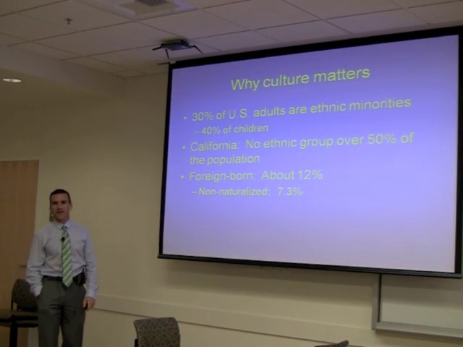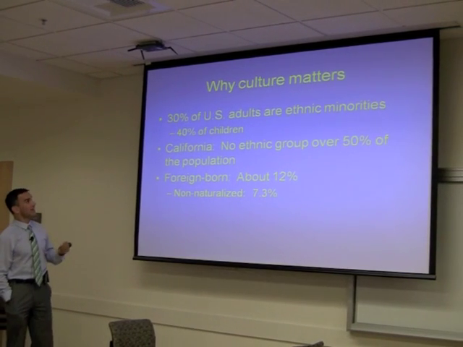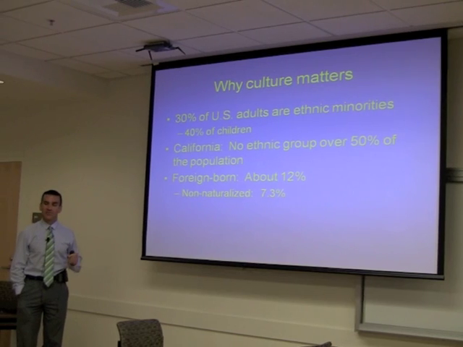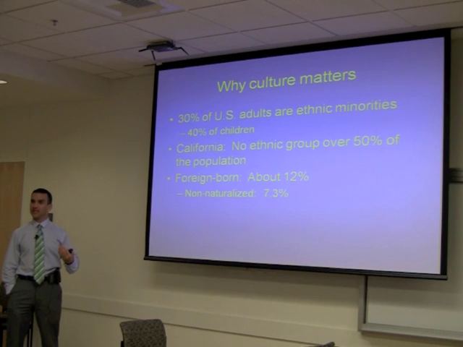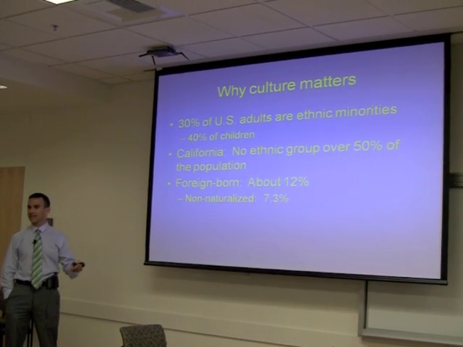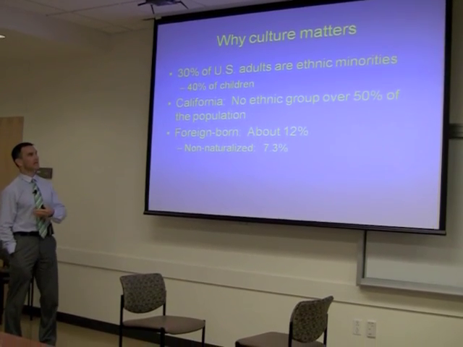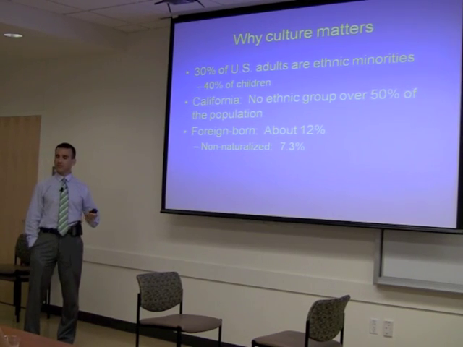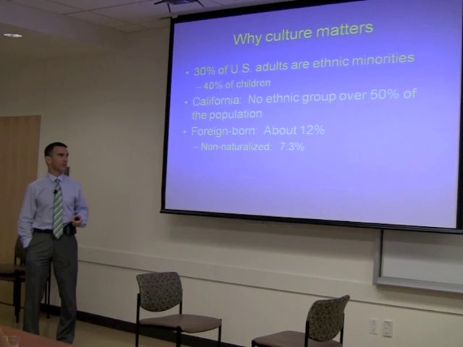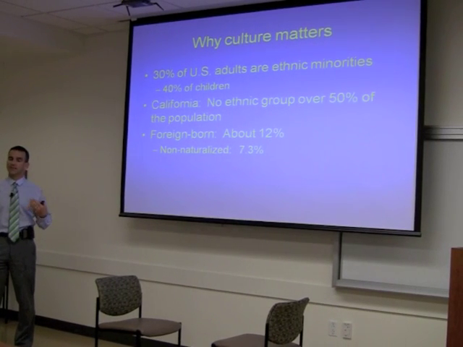But culture really does matter, and when we think of culture, a lot of us jump to the idea of race and ethnicity. That is really important, because almost 1/3 of U.S. adults are ethnic minorities, and minority status is becoming a thing of the past. In California, there is no majority racial ethnic group, and the United States will look like that. Some of you are foreign-born; about 12% of the population is foreign-born, and non-naturalized foreign-born is about 7% of the population. So this is something that we encounter all the time in our clinics.